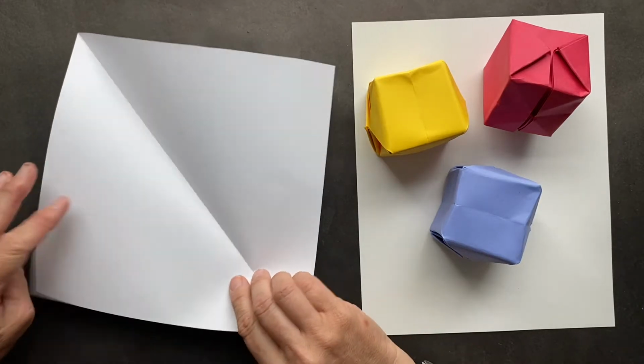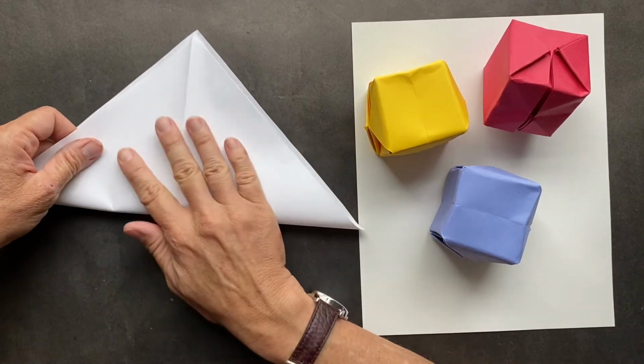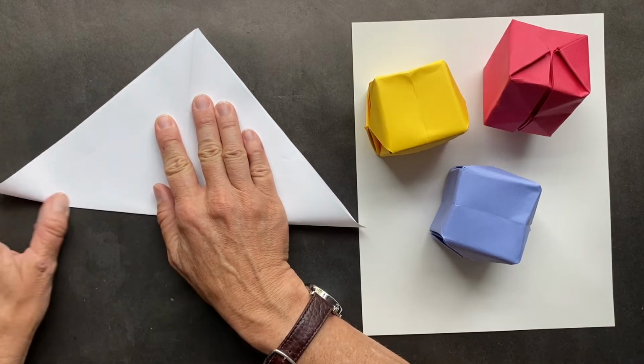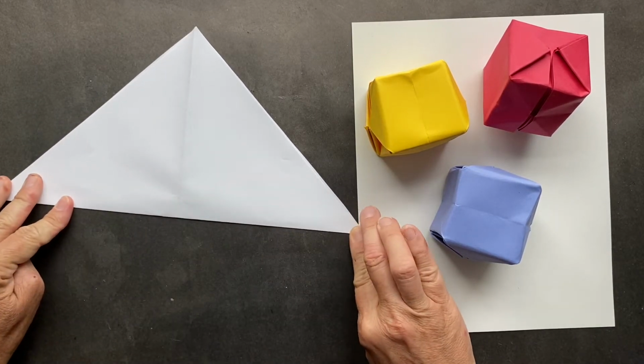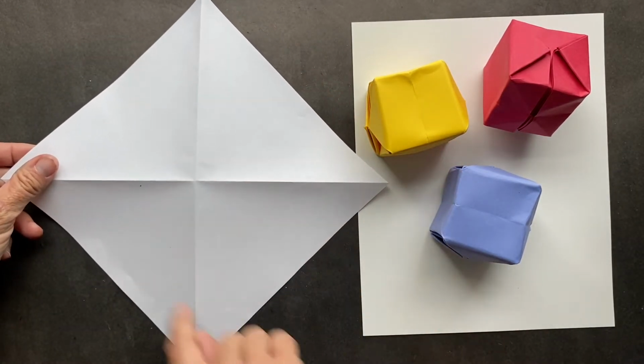So now it's folded one way. Open it up, and now fold it the other way. So we're gonna use these creases, okay? And fold along that line. So origami is called the art of paper folding. So now, as you can see, we've got a plus sign.